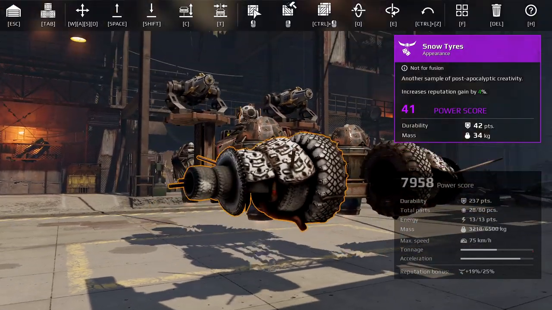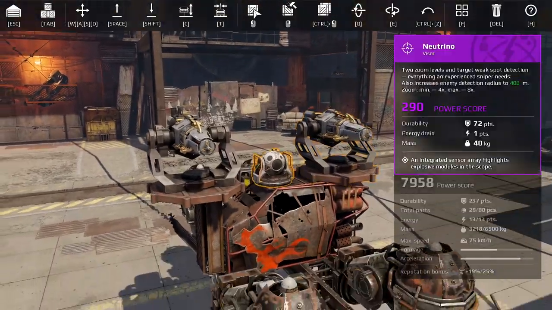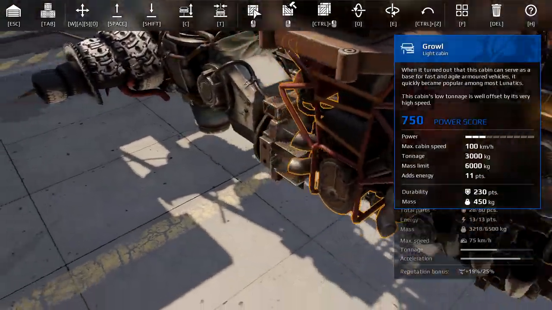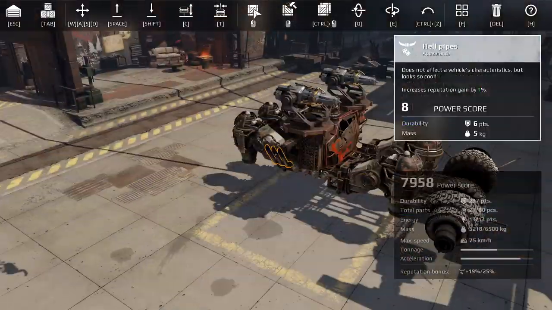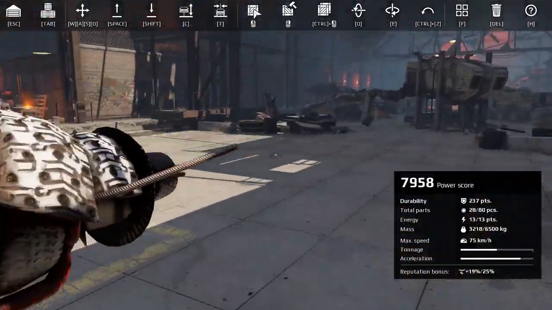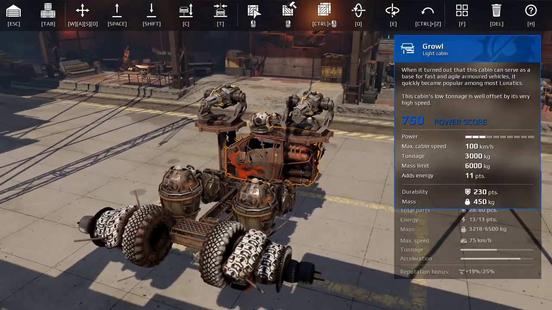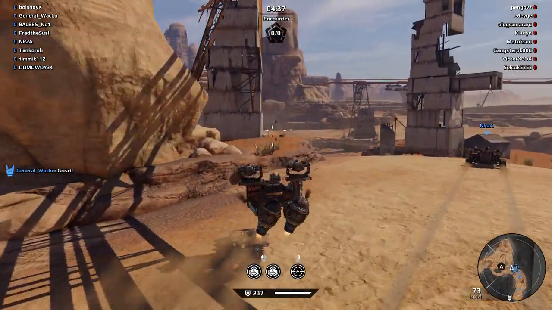So today we're gonna use this vehicle. We have 2 Assemblers, 1 Neutrino, Ampere generator, Crawl cabin, 4 hovers, and that's all what you need. You don't need any armor. We're gonna play as a sniper. Let's see what we can do.